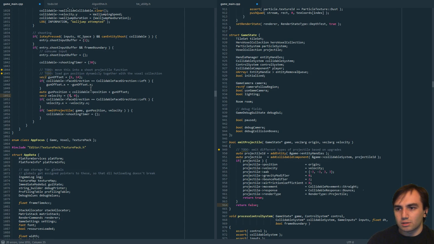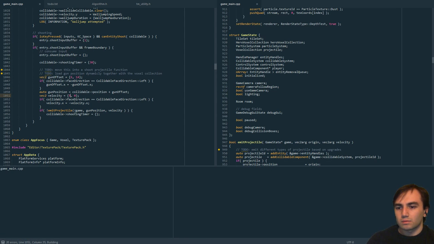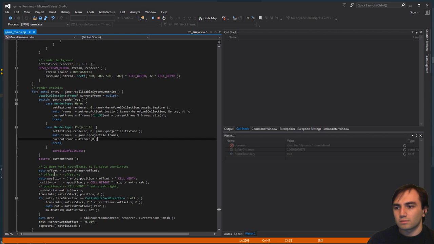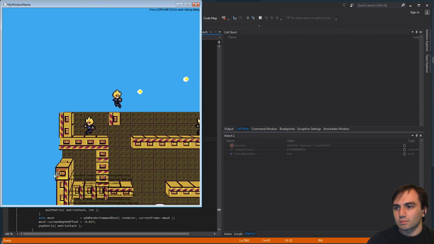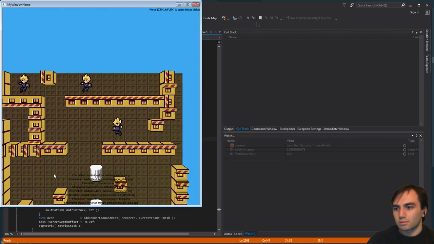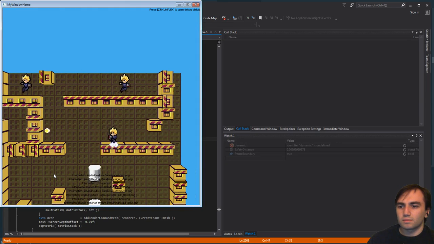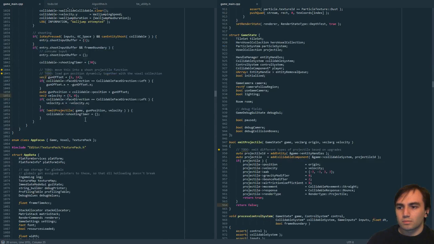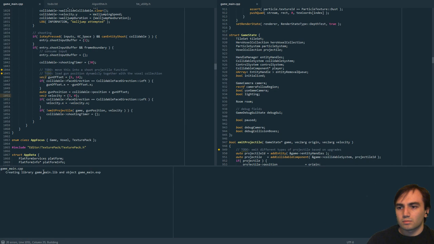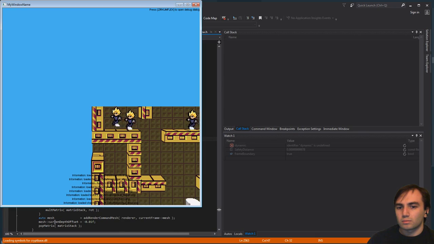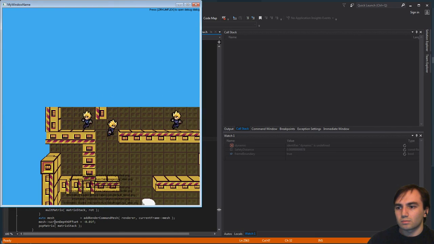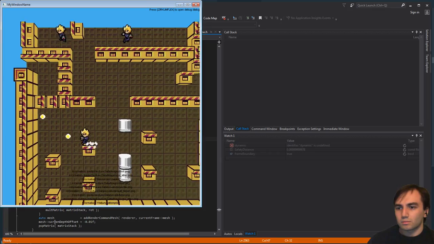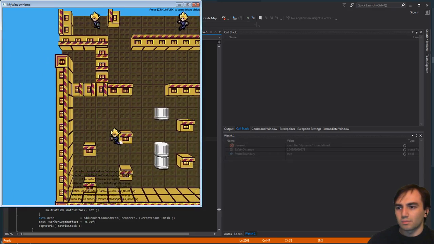Let's increase the velocity. Is this too fast? Kinda is. This seems fine.